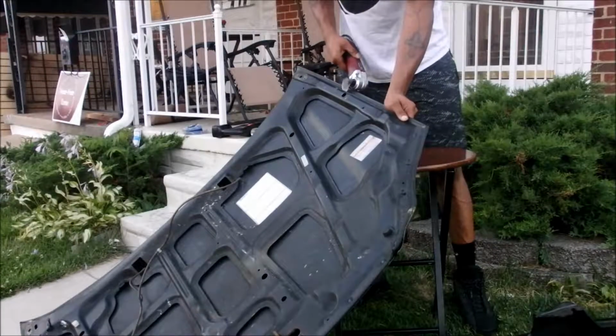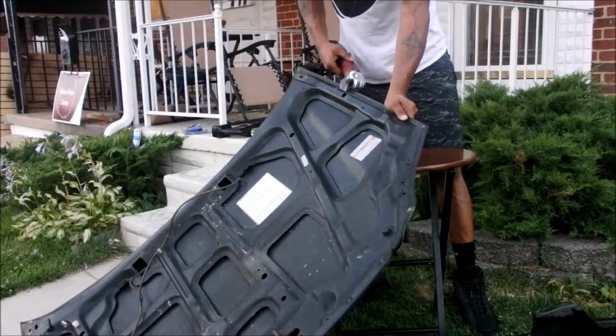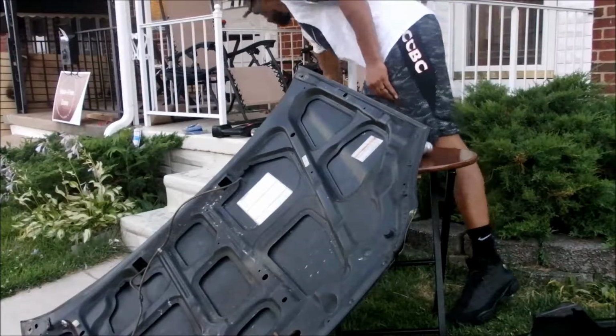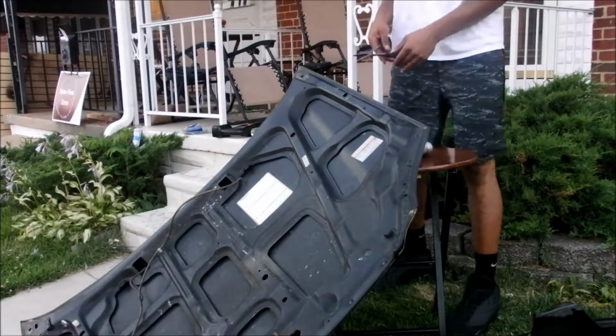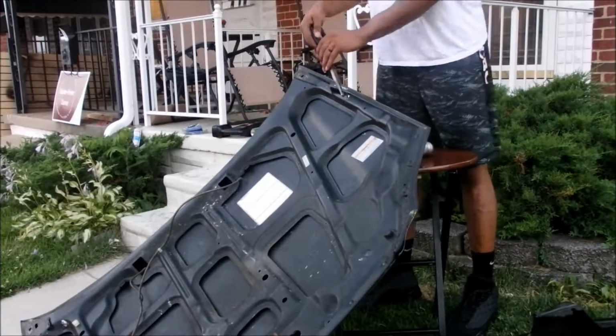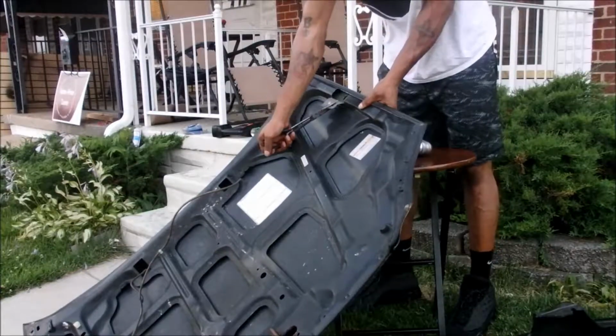Once you do this, just repeat the same process on the other side, and you'll be done. After you cut the holes on the underside of the hood, that's it. It's just mounting the mirrors, getting the position perfect, and then test fitting. I'm going to put it on the hood and show you what that looks like.